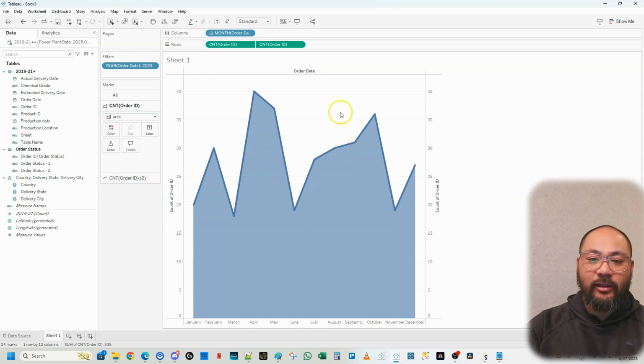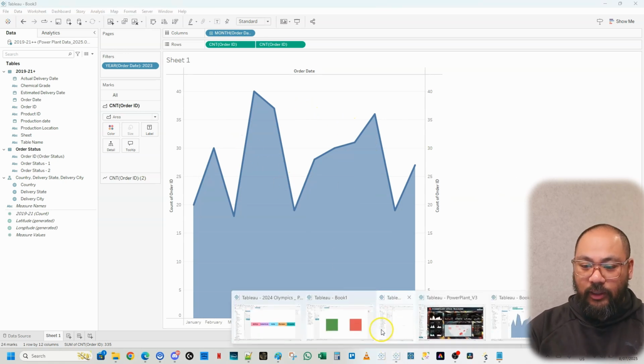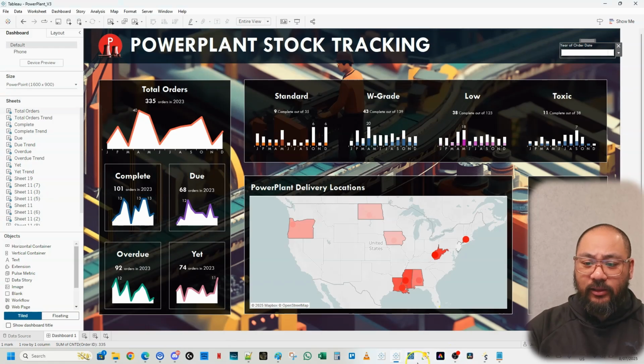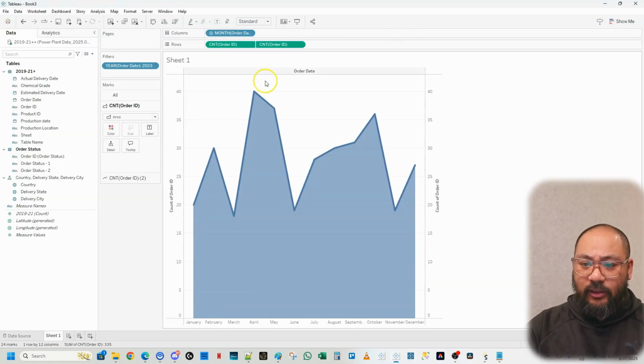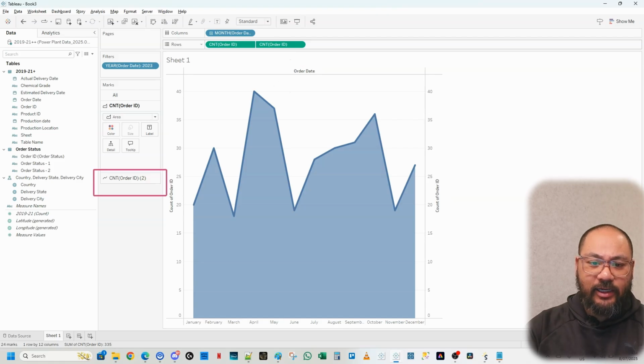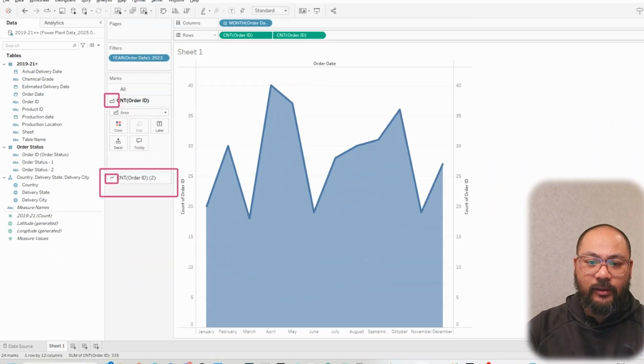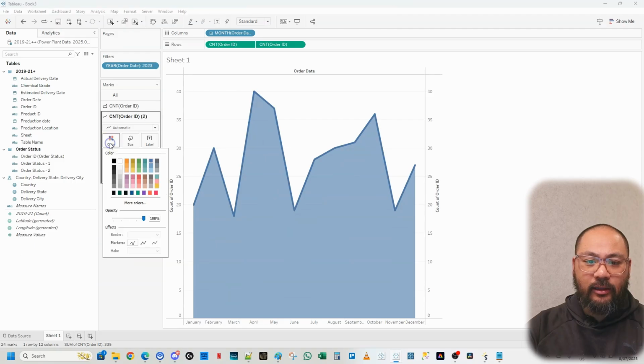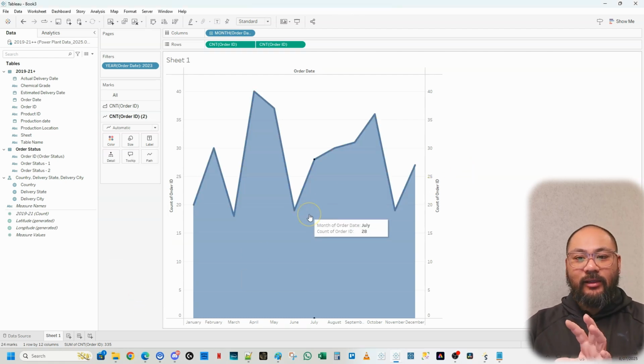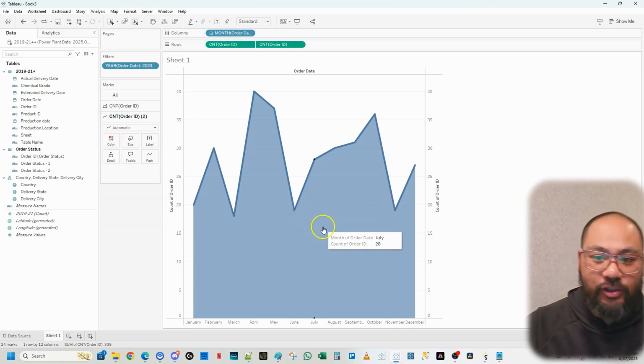To change the colors as you go, as you can see from the other one, let me bring it up. To change the colors is very simple. If we go in here and we click the one we did for the line, you can see there's an actual symbol for each one that we do. So there's an area chart, that's a line chart. We just want to activate this one on the bottom. And here on color, we can pick whatever color we like. So we can go red, blue, etc. You know what colors look like, all right? That's it. So in terms of the actual fundamental structure of the chart, it's there.